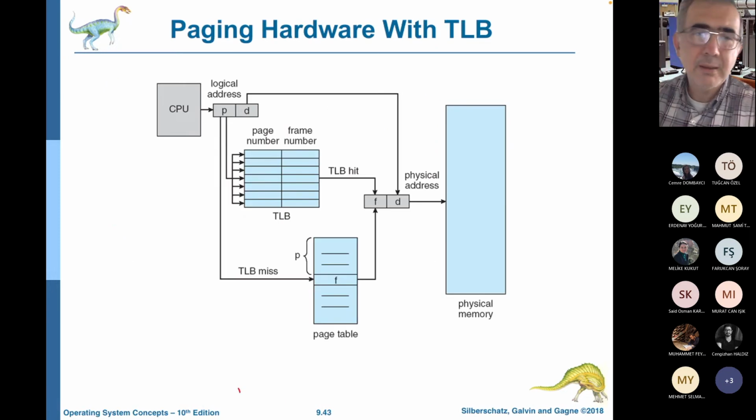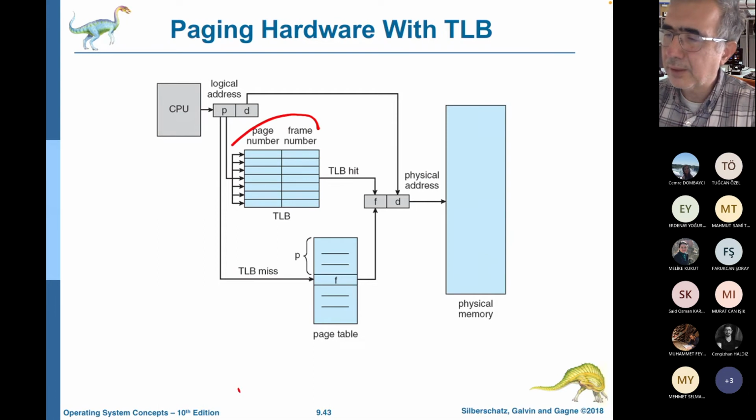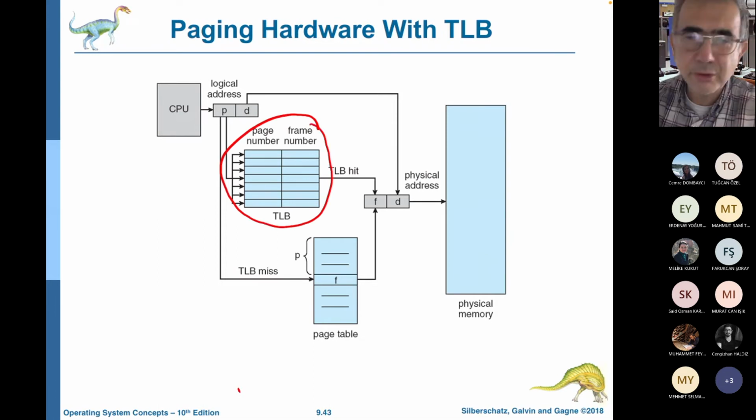This is the final architecture we are dealing with. There is a translation look-aside buffer. This translation look-aside buffer is first checked to see if you can find what you are looking for, the frame number for the page number. Then you replace the first part.